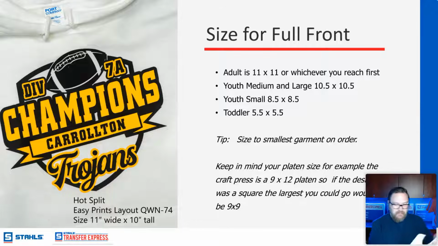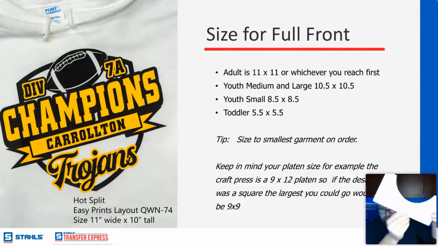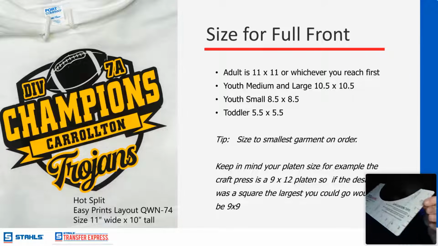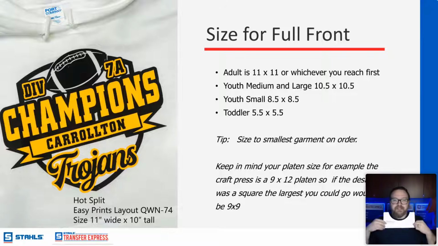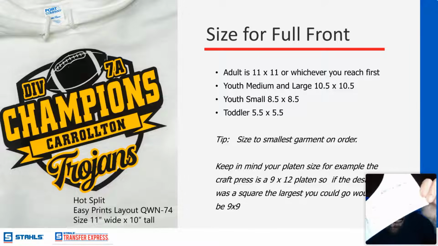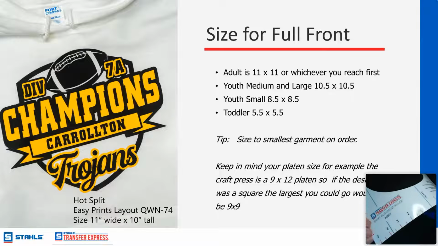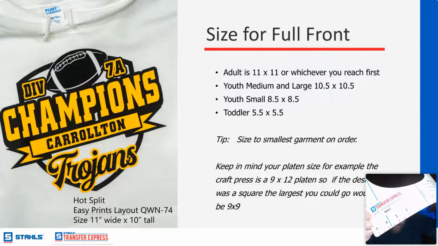So let's say this one here, this is one of our placement rulers, which we're going to talk about in a second. This is the placement ruler from Transfer Express. Essentially, it aligns to the collar of a graphic to make center lining or your left chest, right chest very, very easy. This one has a ruler at the bottom of it. Oh, there we go, camera adjusts. It goes to about 11 inches. It's 5 on each side with about a half inch.